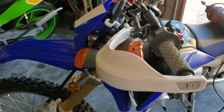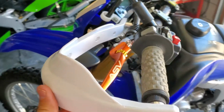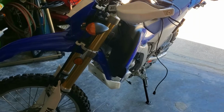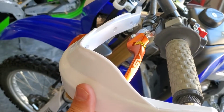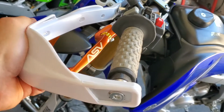Hey guys, these are the JFG Racing handguards or brush guards, and I just wanted to give a quick review and some tips on installation for you guys. This is a 2010 WR250R, if you can see there, and I just got these off of Amazon, and bang for the buck, I think they're damn worth it, because even if you had to make your own hardware to mount them, it's worth it.